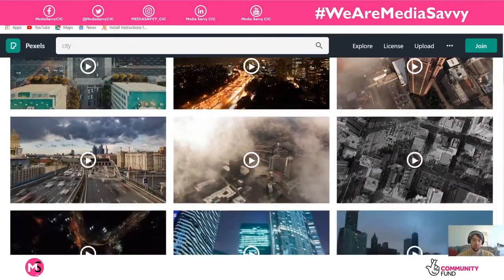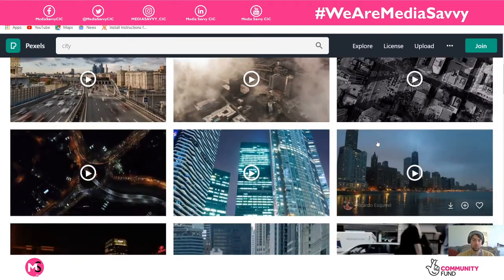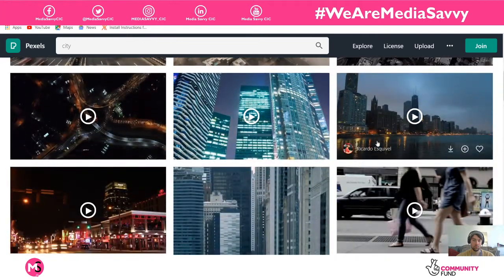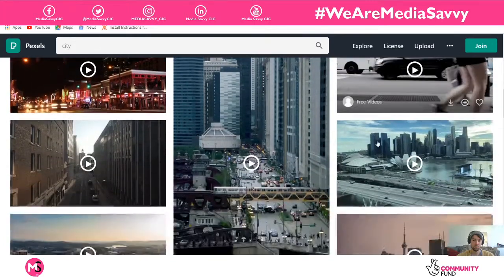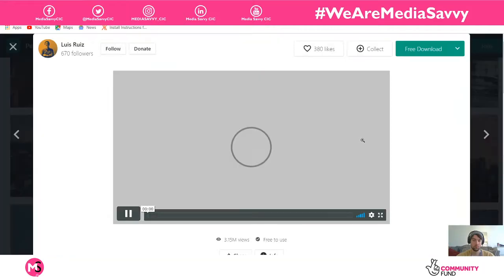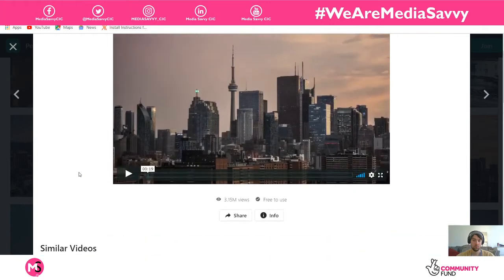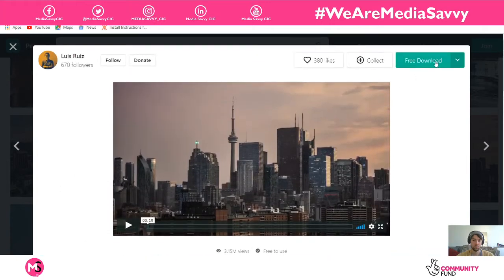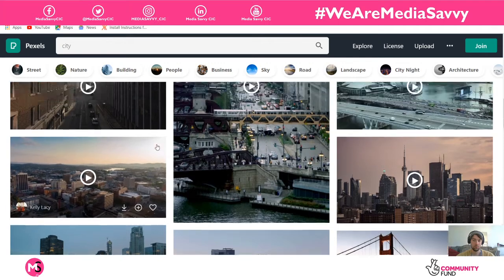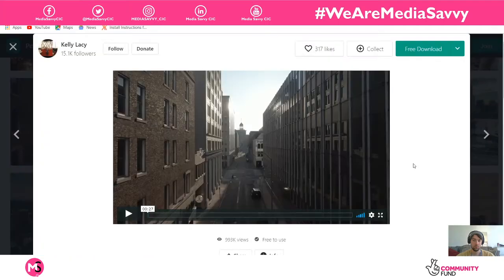So yeah, we've got a couple of different aerial shots here. Let's have a quick look here. And yeah, if I click on one of these, let's have a little look. This looks like Seattle, I think, and it will tell you you can save it. There it says free download, but it'll generally have the information about it as well. So I would say generally these are all free to use, and if they weren't, it would be specified otherwise.